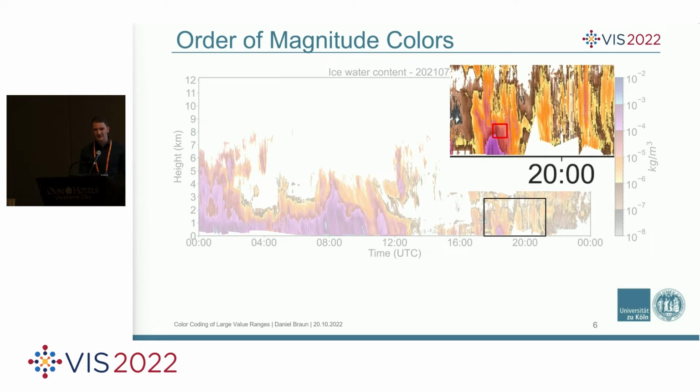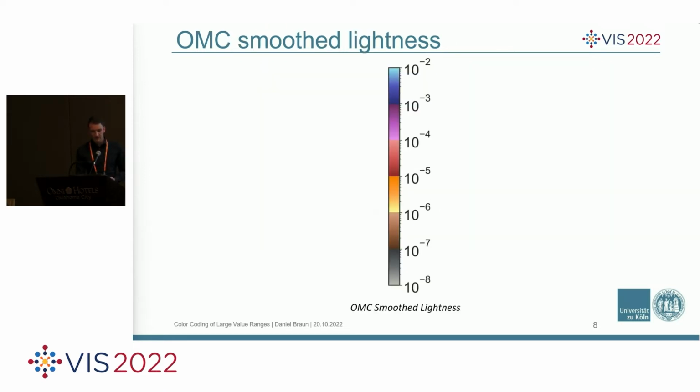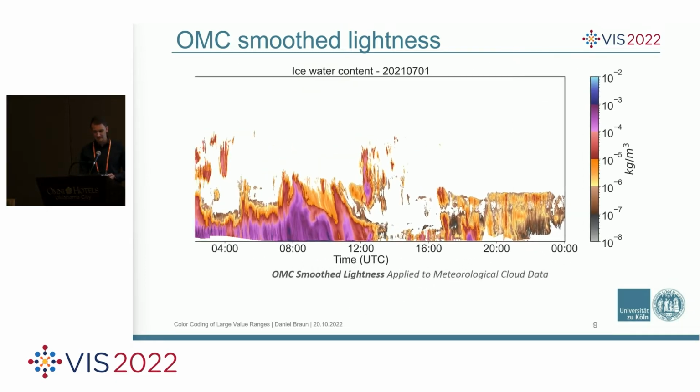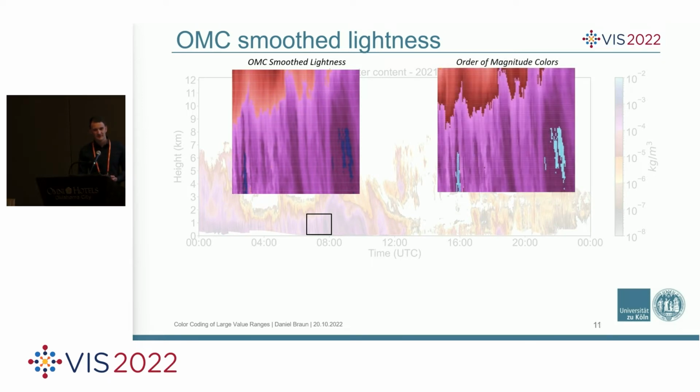In comparison to the example from the beginning, the orders of magnitude contained in the marked region can now directly be seen. But the perceived borders between the exponents can also easily be perceived as large changes in the data. To address this problem, we implemented a variation of the OMC color scale in which we flipped the gradient of every second sequential scale. This leads to a much smoother transition between the exponents and reduces the perceived borders of the original version.